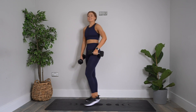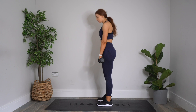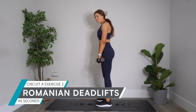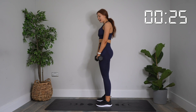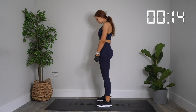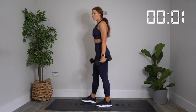Pick up your other dumbbells — ready for those Romanian deadlifts. 10 more seconds rest, then we're going. In three, two, one — let's go. Down to mid-shin, drag all the way up and squeeze. Imagine you are pushing the door closed with those glutes — that helps you really hinge. Pushing them back should give you a really nice stretch in the hamstrings and glutes. 20 more seconds. 10 more seconds to go. Three, two, one. Rest.